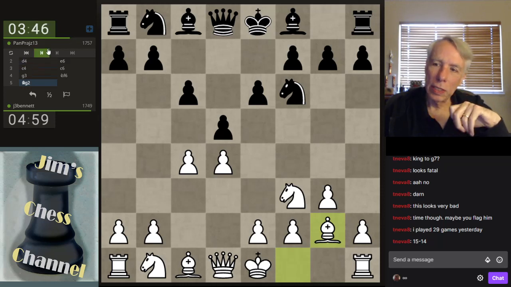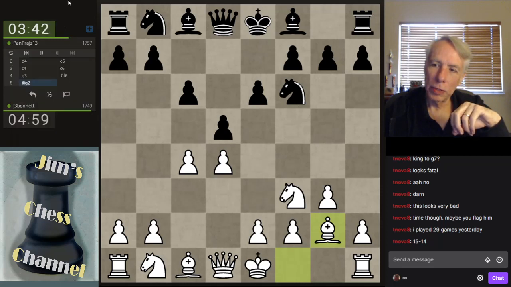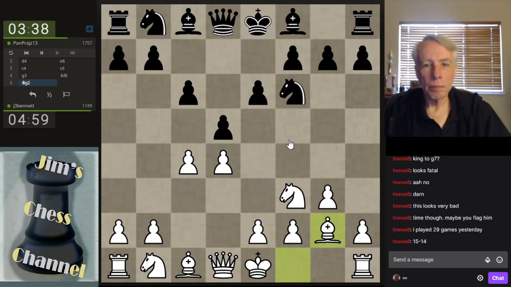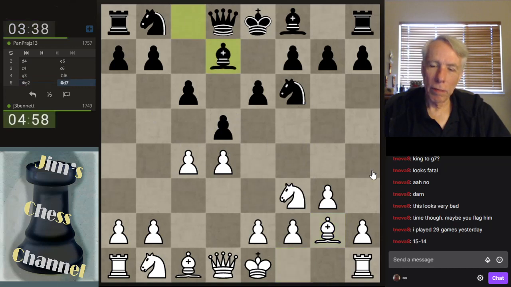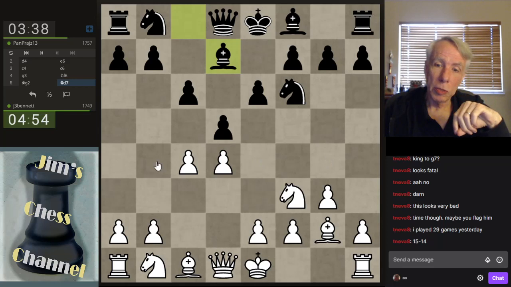Praz has really slowed down all of a sudden. Wonder if he's got connection problems or something. It doesn't say there's a connection problem. Is he really just thinking about taking that pawn? Bishop there. Not a move I was expecting.